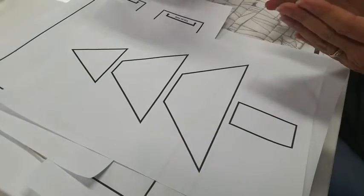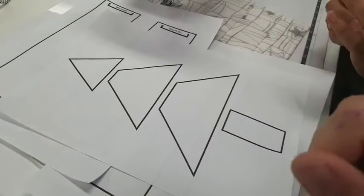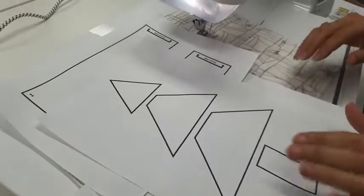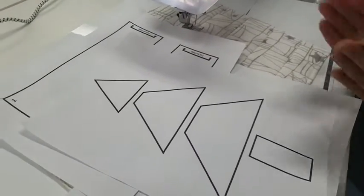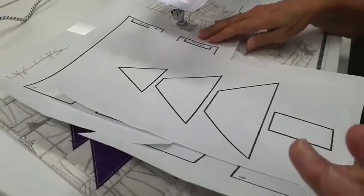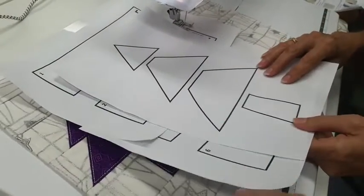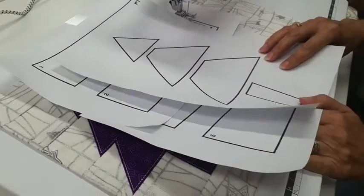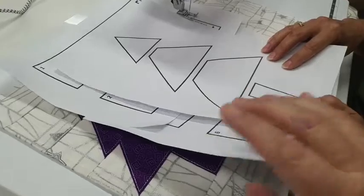Do you want me to go and get it from over there? No, it would mean showing people the ceiling of the shop. When we go to iron, we can have a look. Okay. So it's like Vlisafix, but it's extra strong. I actually quite like it. If you have a Scan N Cut, an Artistic Edge, a Silhouette, or a Cricut and you're cutting fabric on that, I like it because it's stronger than Vlisafix and you can cut it with those cutting machines.